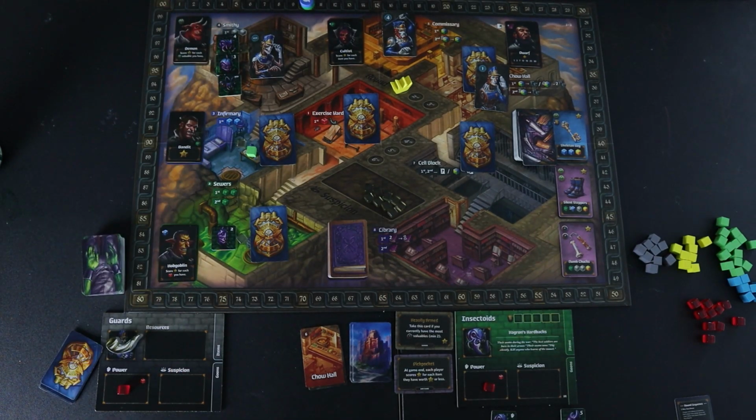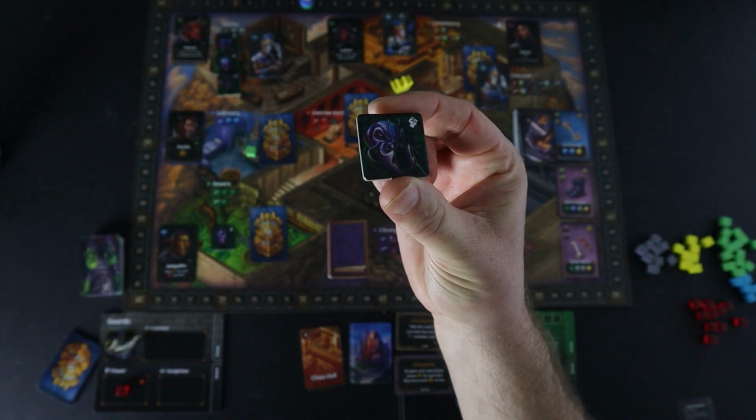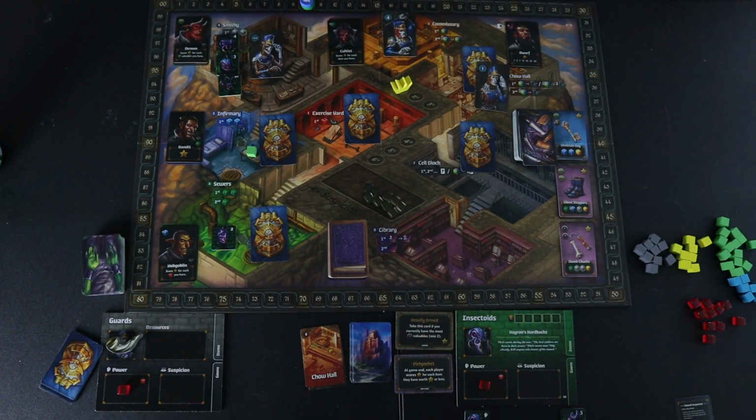All right, so it goes back to them, and I can reveal a card. I've got my enforcer, which right now is only worth 1 because the enforcers are worth however many power cubes you have here on your board. The enforcer has the fist up in the top right corner. So they're only worth 1, and I got my 5.